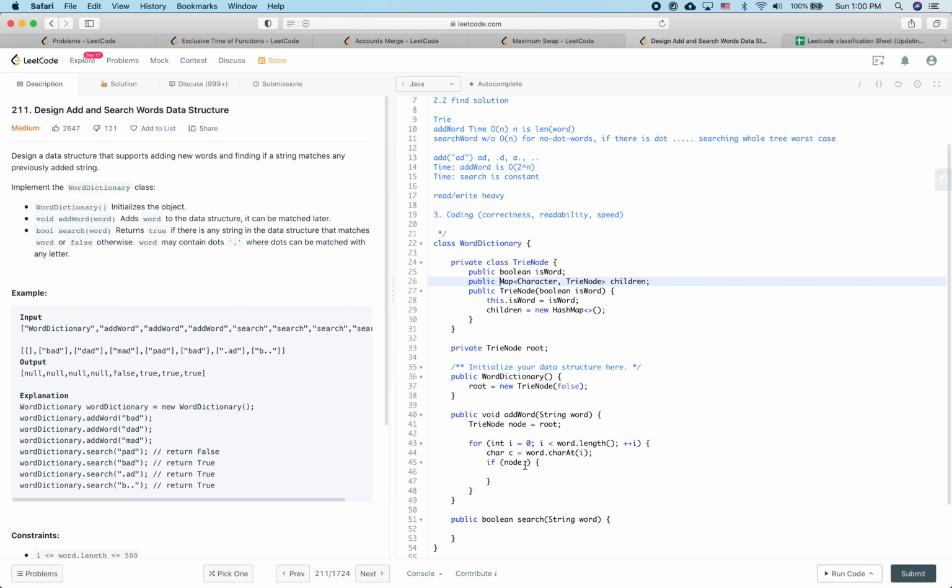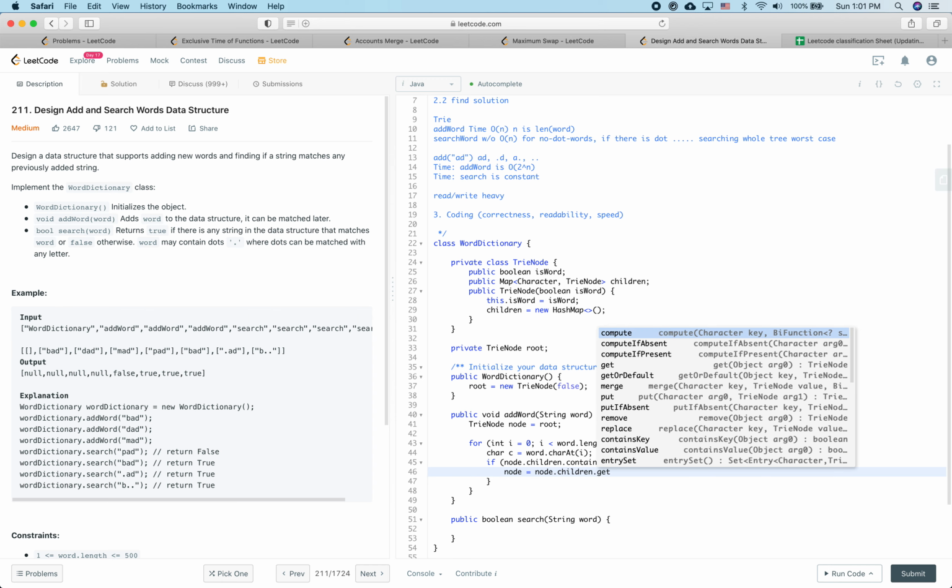Okay, so if node.children.containsKey(c), so if it already contains the key, then it means we can go forward into it. So node is equal to node.children.get(c).